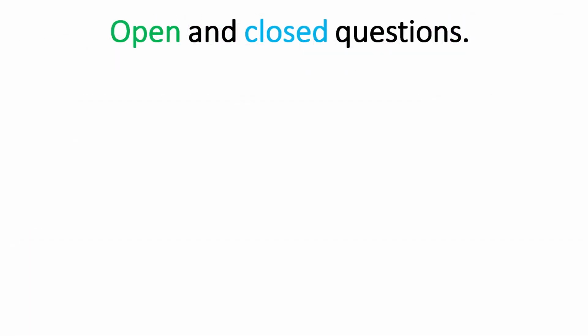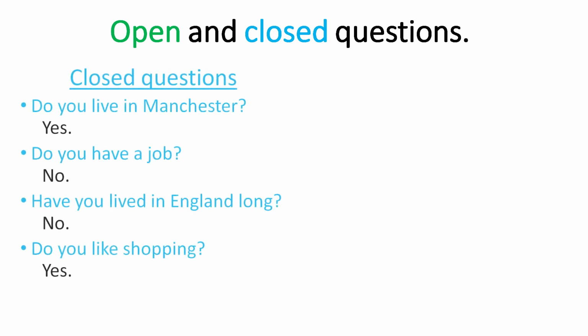In English, we can ask 2 types of questions, open and closed questions. If we ask a closed question, the answer is either yes or no. For example, do you live in Manchester? Yes. Do you have a job? No. Have you lived in England long? No. Do you like shopping? Yes.